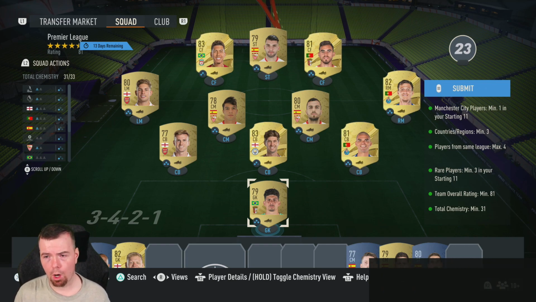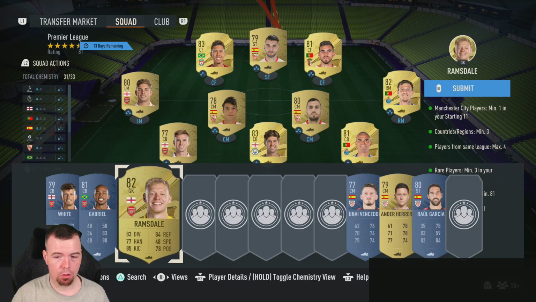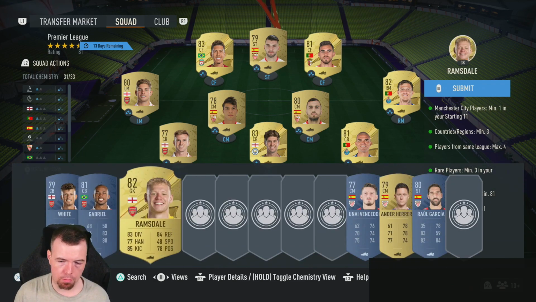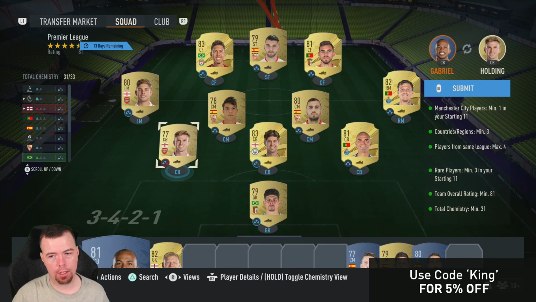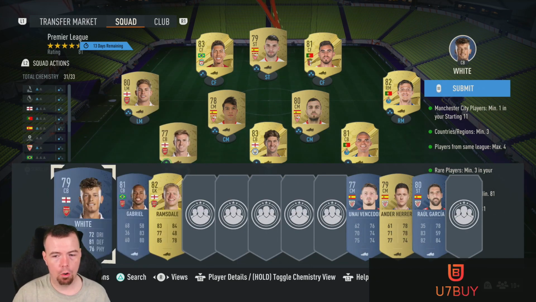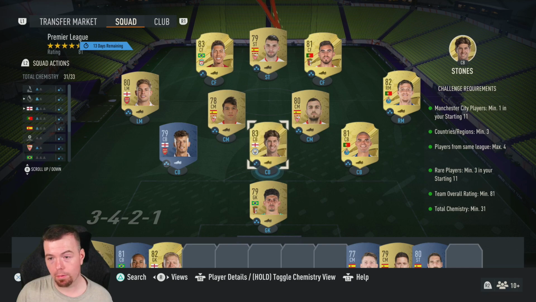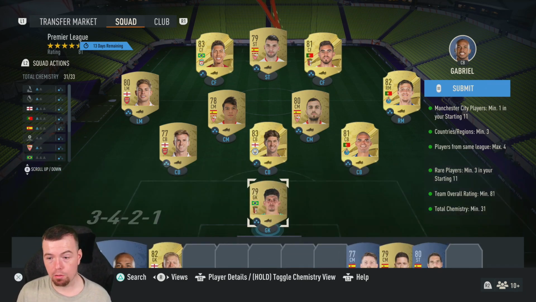Yes, 31. With centre forwards. EA done us dirty with this one. So, let's talk about the Prem stuff. So you can use Ramsdale. You may struggle to use Ramsdale, by the way. But you can use Gabriel and Ben White. Just to let you know, if I pop you there, I get the 31 chem still, which is great. Or if I use Ben White. Ben White's more expensive, but he might be able to get away with lowering a couple of these other players, which we'll talk about in a minute.